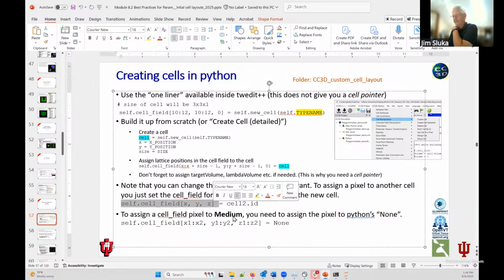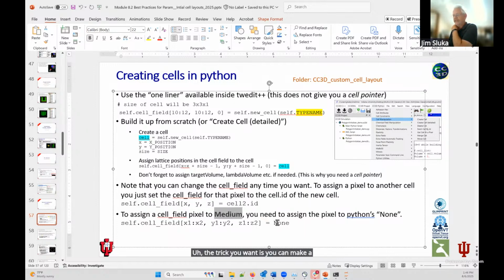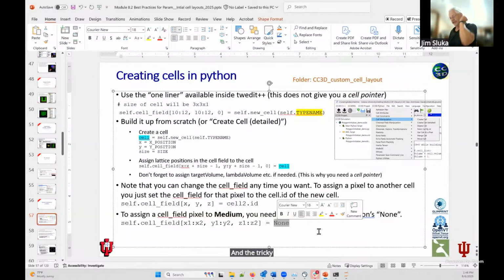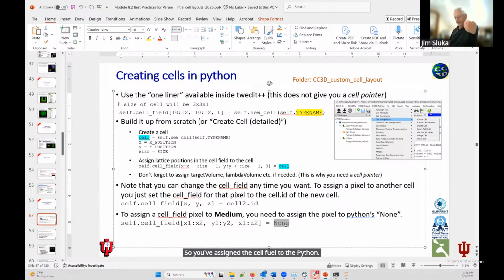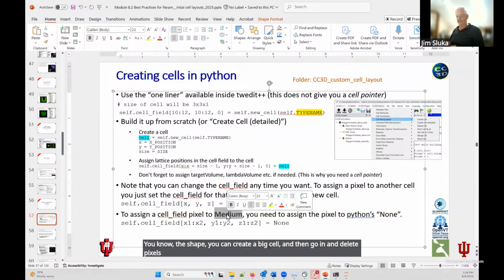The tricky one is you can make a pixel into medium, and the tricky part is that there's no cell type medium. So you assign the cell field to the Python quantity called None. So you can create a big cell and then go in and delete pixels in the cell by assigning individual pixels to None.